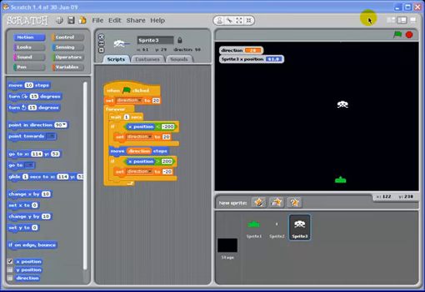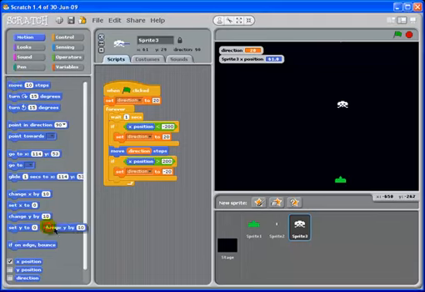What I wanted to do is actually move down a bit. So as well as setting the direction to revert, I'm going to get it to move down. Now that's Y. So I'm going to get it to change Y by 10. Of course, if I change it by 10, it's going to go up the screen. It's not quite what I want. I want it to come down the screen. I'm not quite sure by how far. That may be a bit by trial and error.